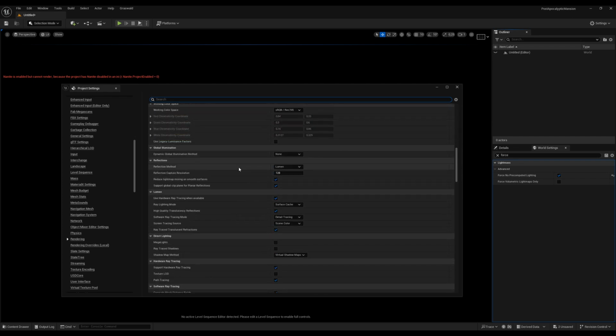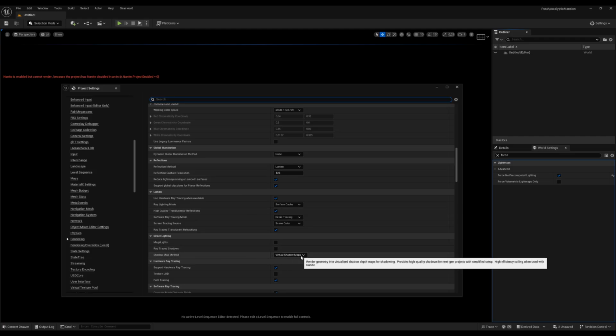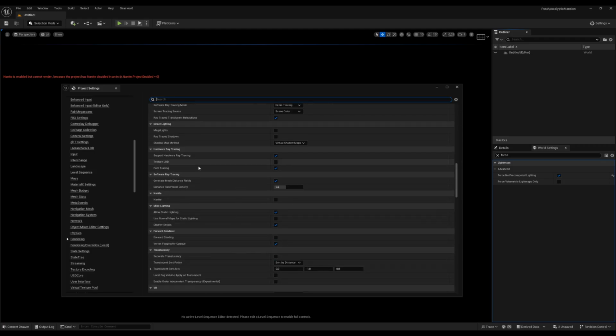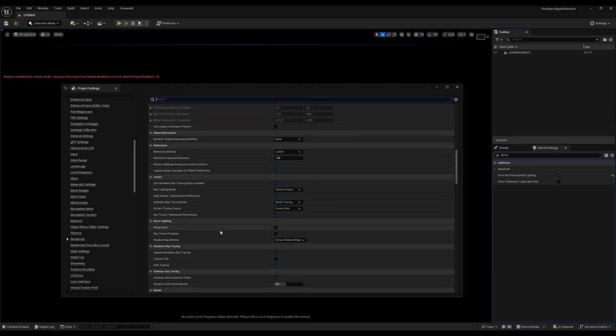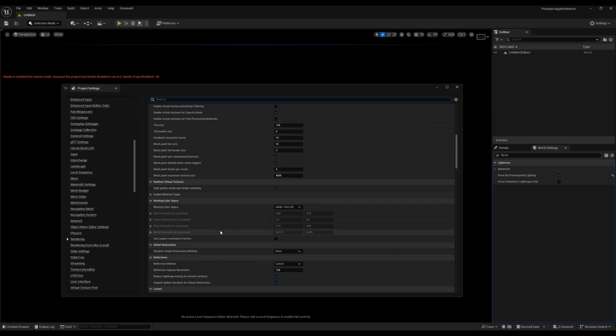And you have to really check here that your dynamic global illumination method is set to None and not Lumen. Okay, you need to change this. As for the reflection method and all that stuff you have here, this is perfectly fine. You can just leave it like so. Just make sure that we use the shadow map method, Virtual Shadow Maps. But I think it's by default, as I can remember. And hardware ray tracing, you can just leave it like so. Okay? And then you're good to go. This is basically everything you need to have.